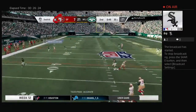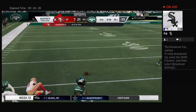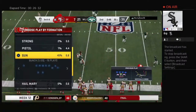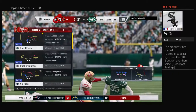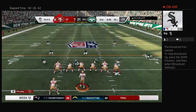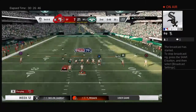Garoppolo. And that is incomplete. A lot of force bearing down on him there. He could not hang on. It's 3rd down. Those passes out that far wide always make you hold your breath a little bit. Felt like it was in the air for a while. What it does is allows a defender to gain some ground, come from a long distance, and have a chance to affect the pass.